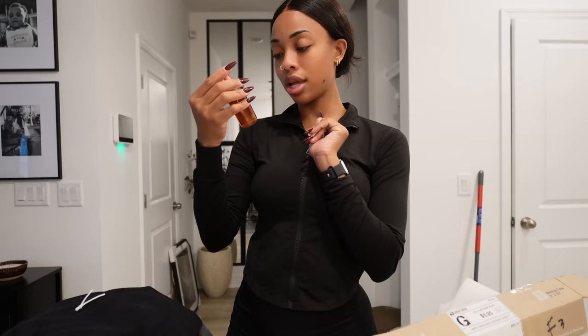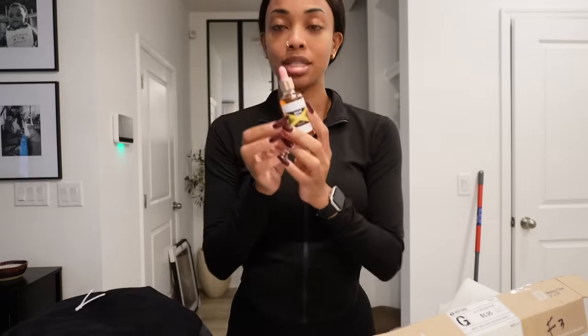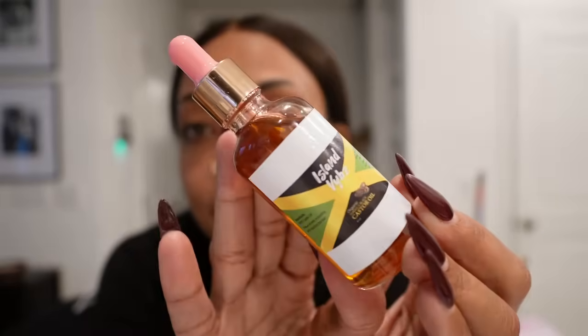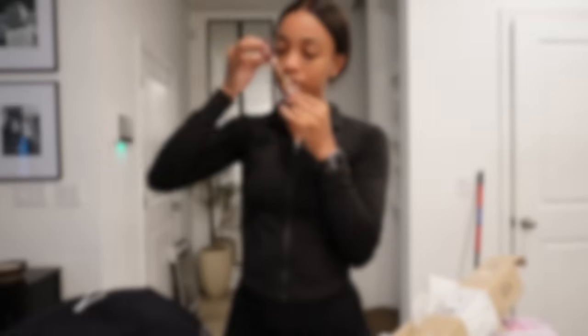100% castor oil. Castor oil aids in healing and repairing the skin. You know I'm gonna be putting this in my hair because we want the hair to grow back. Really nice packaging. It's so cute and it has the Jamaican flag. Come on, girl. I will list her details below and her website so you guys can support if you want some Jamaican black castor oil.